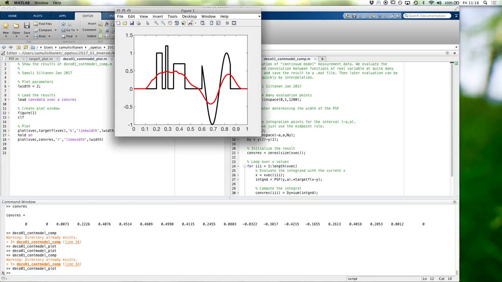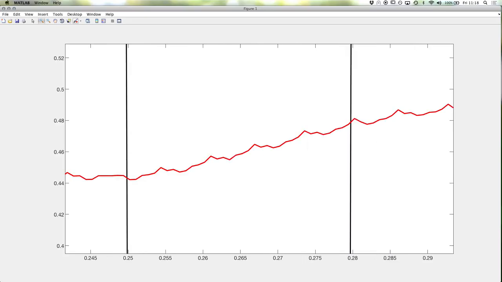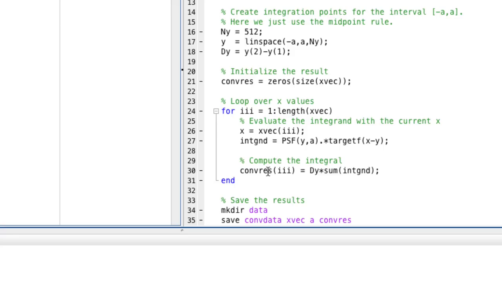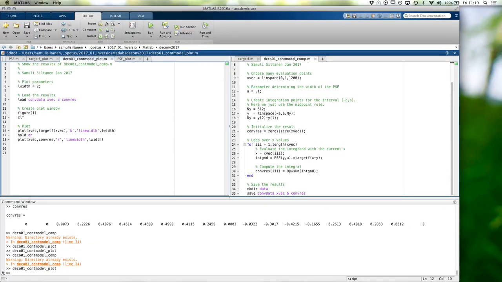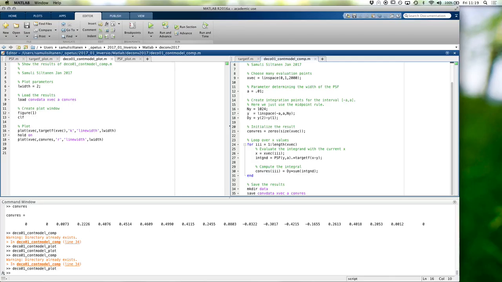And now, so now the result looks a bit more smooth, although it seems to me that there is something weird. So I think our integration is not really doing such a great job. There's something really weird going on. But anyway, let's make this a bit smaller. Let's divide it by 10 and let's see what happens. Let's have here some more points, and maybe here also some more points, and see what happens.